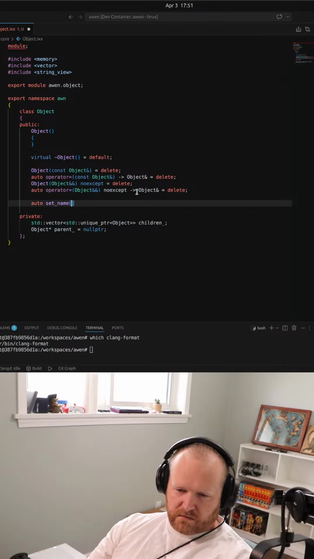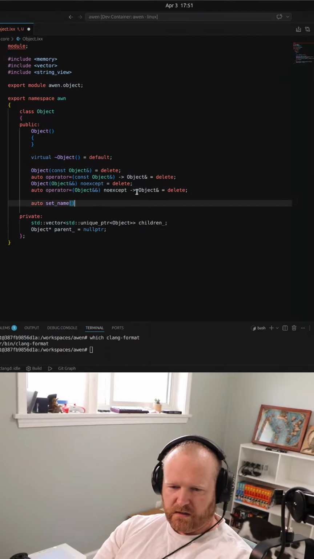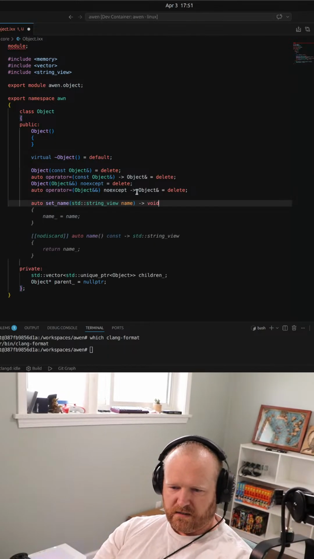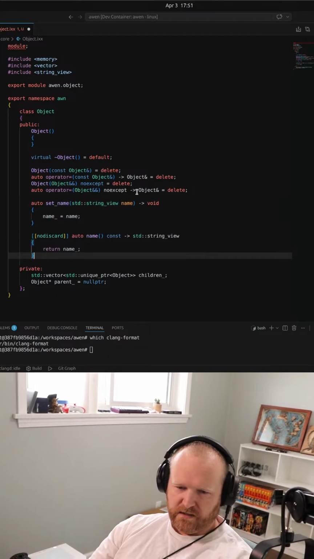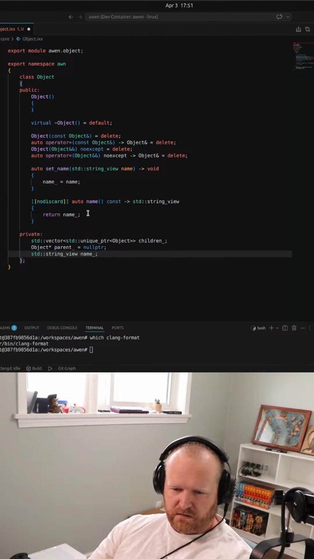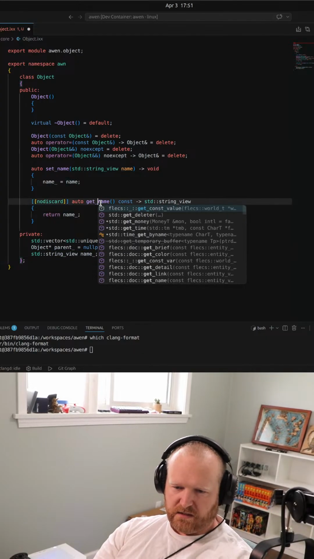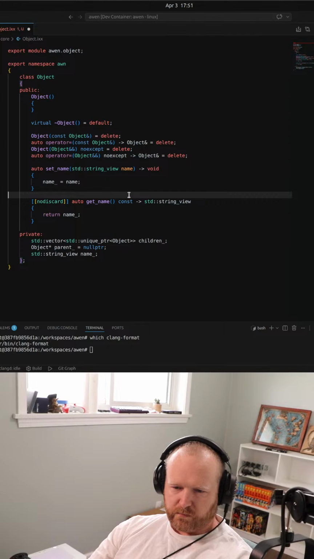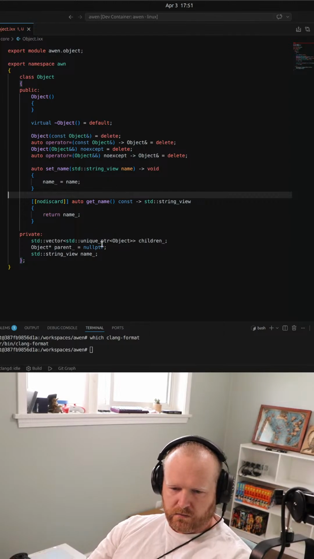String view. Is it gonna get it? Yeah, I got it. Tab, tab. Look at that. Oh, it even knows to use no discard. Let's go. Yep, cool. So we want to set name, get name.